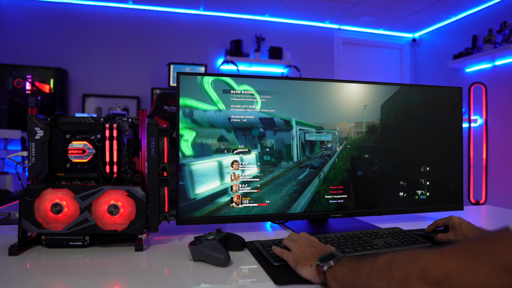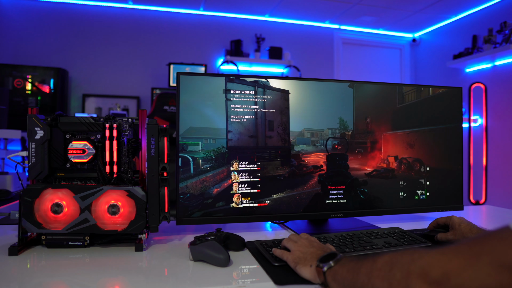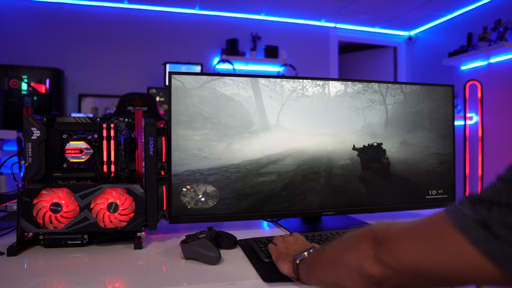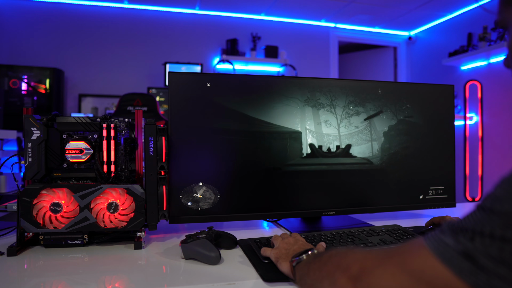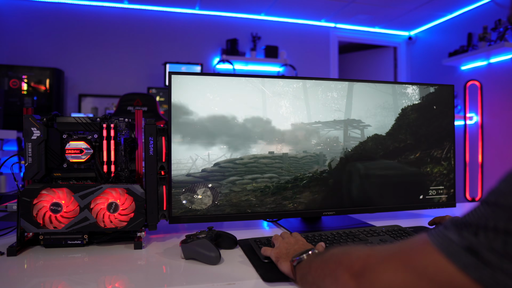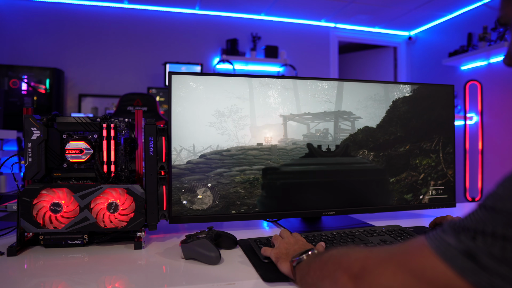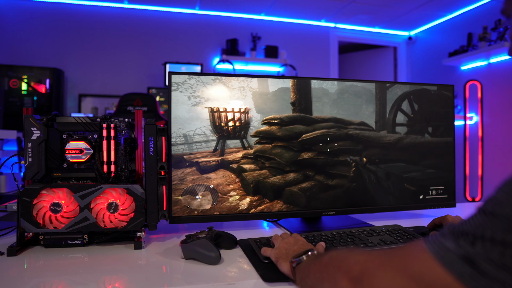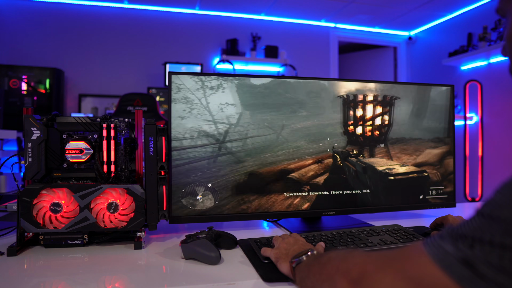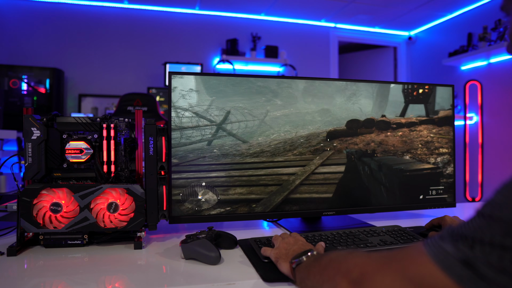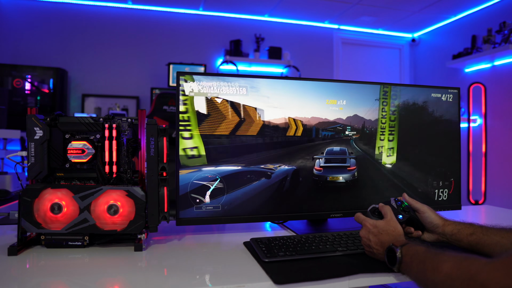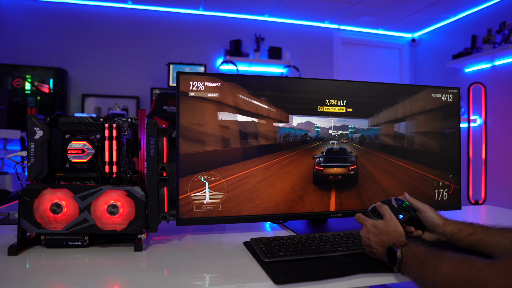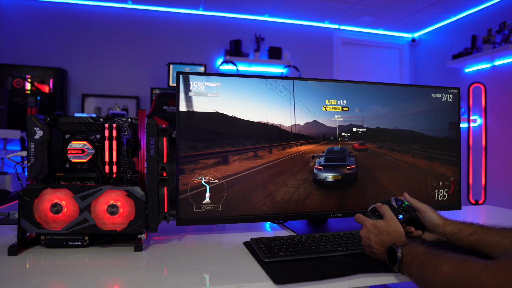I did play quite a few games, 3 or 4, can't really recall. One thing that we should have in mind is that I'm using a quite powerful computer right over here. I have a few GPUs, fortunately, to test out. The strongest GPU that I've got is a 3080, but in this particular case I'm using a 3060, so I had to adjust a few of my settings to medium so that I could get higher frame rates on some games, because we are talking about a large resolution. But the experience, the graphics, the intensity of the game on a 21:9 format is just awesome.